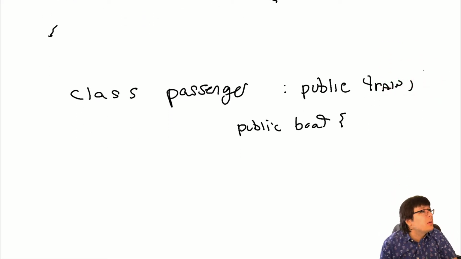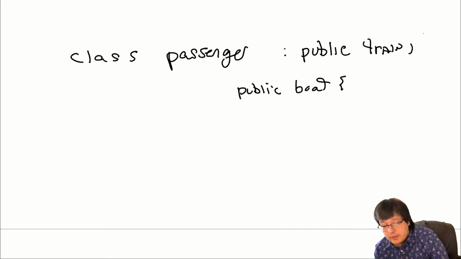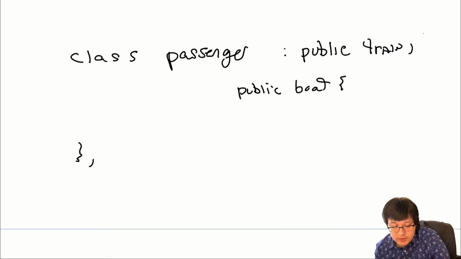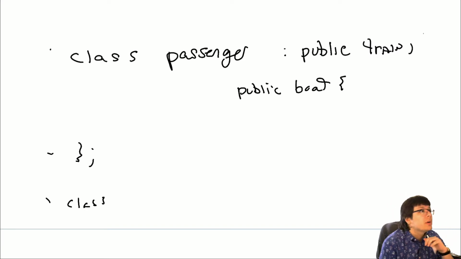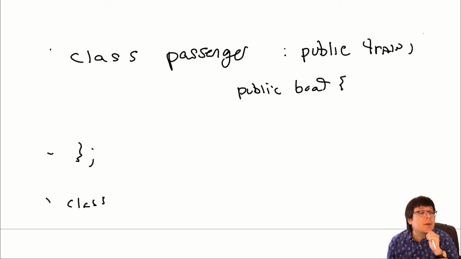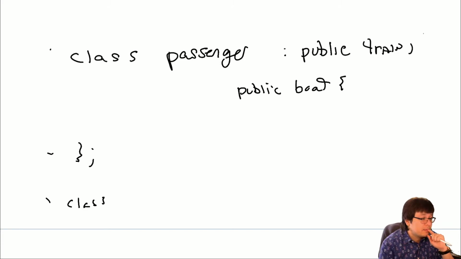Well, you can have multiple classes in your program, but they all have to be separated. So at the end of each class, when you put the curly braces, you put a semicolon and then you make another class. You can have as many classes as you want in your program. But it looks like you're thinking Java, the way you're writing that, with the public class thing on the top. This is C++.